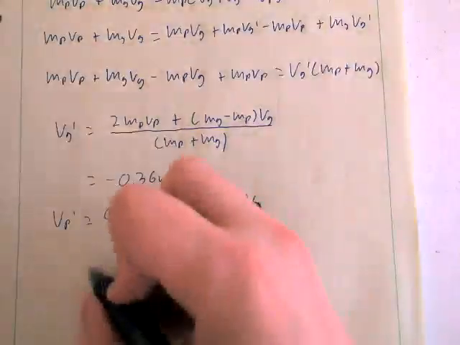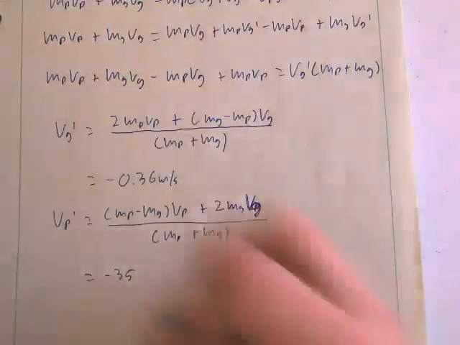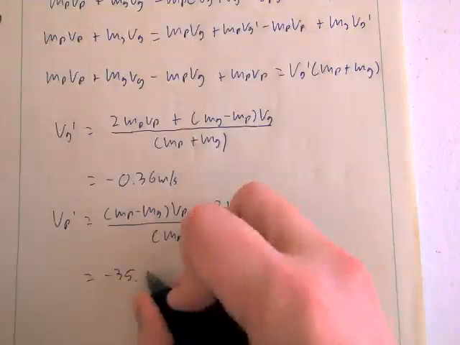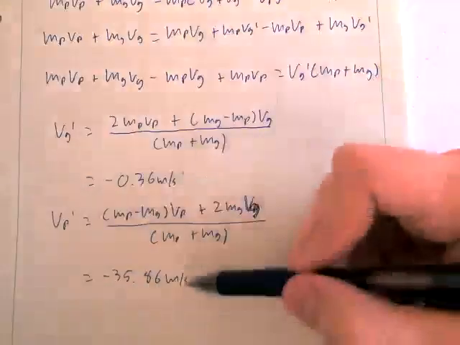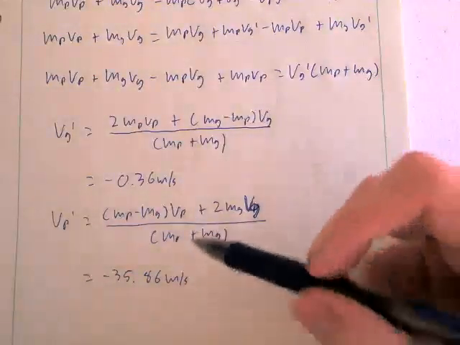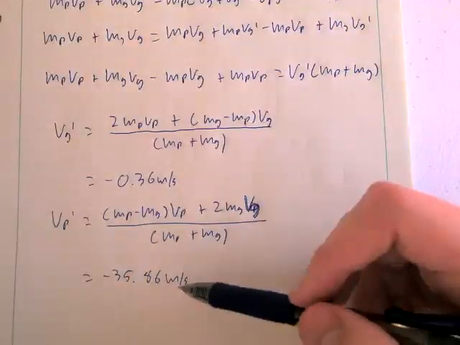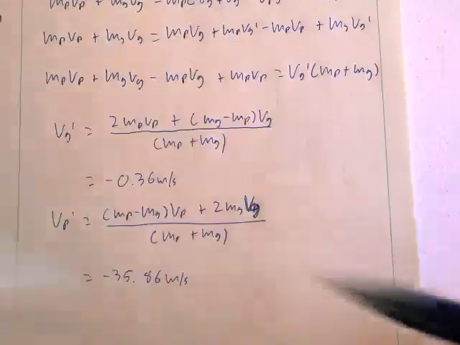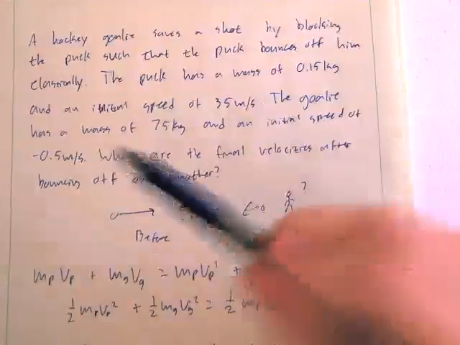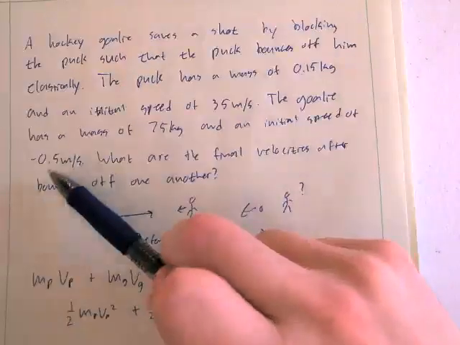And in this case, what we get for this is what we would expect, a speed of negative 35, right? And again, make sure to keep track of all your minus signs. Negative 35.86 meters per second. So we can see here that if you take this and you subtract the two from one another, what you will get is a difference in velocities of negative 35.5 meters per second, right? Which again, just as what we started out with, we also had the case of our initial velocity difference was also 35.5 meters per second, right? 35 minus a negative 0.5.